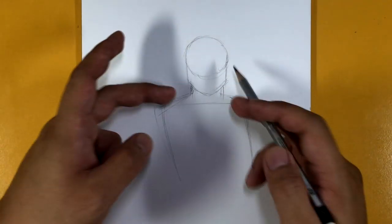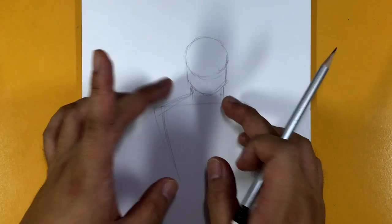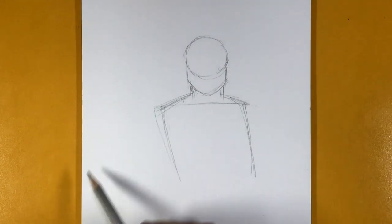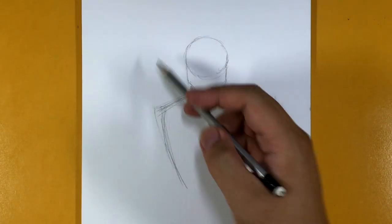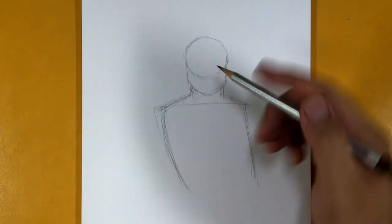Let me draw this so you guys can see. If you notice, it's not super broad. It's got a hunched look, but it'll all look good with the armor a little bit later on, so don't worry about it too much. Here's the back. I'm going to curve the back like this, and this one goes down, so you can see it's got this lean.